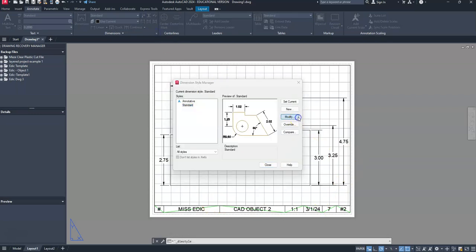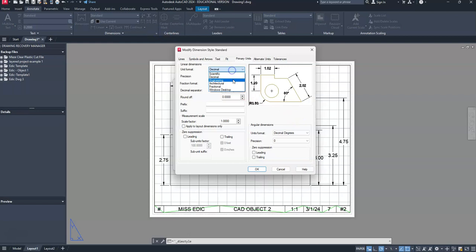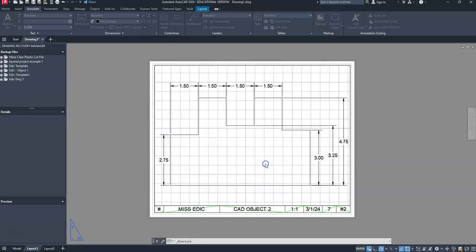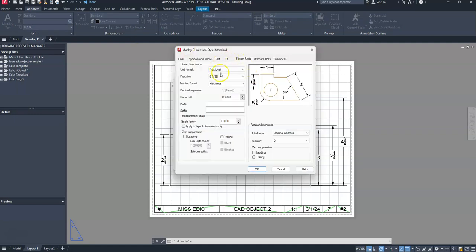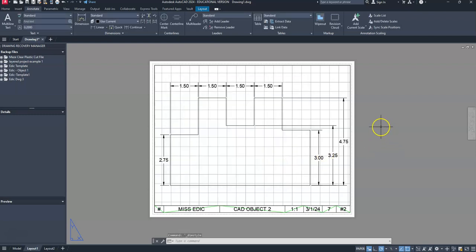If I need to work on something in fractional form though, I can specify my precision. I'm going to go to the nearest 1/16 of an inch. I'm going to click OK and close. It'll automatically change that as well. So depending on the style in which you need your dimensions to be, you can modify that for the whole drawing. I'm just going to set mine back to decimal with my 2 decimal places. And close. If you have any questions, be sure to ask.